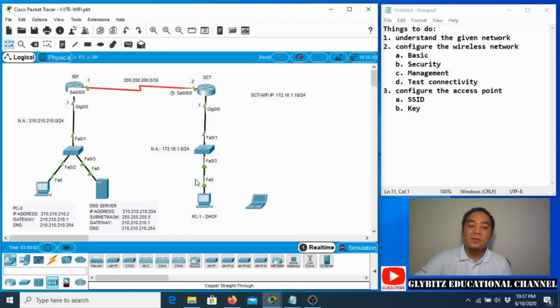So we use a straight-through. Or vice versa, we connect a DCE device to our DTE device, which is the router. Okay, so again, the switch is under layer 2. It uses the MAC address table to determine how to forward the frames.